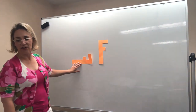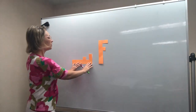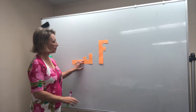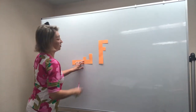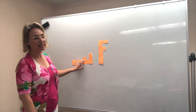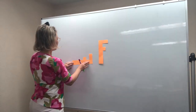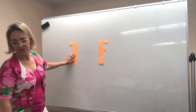Okay, now if we wanted to move this, rotate this letter F that's laying down to get it into the same position as that one, the right-hand one, which is the way it would be if we were reading it regularly, let's think about what we'd have to do. The first thing we would need to do is flip this up like that, okay?